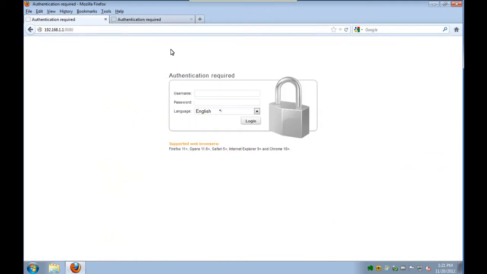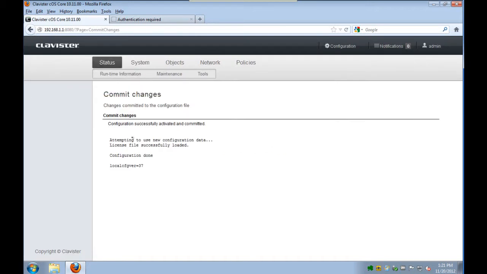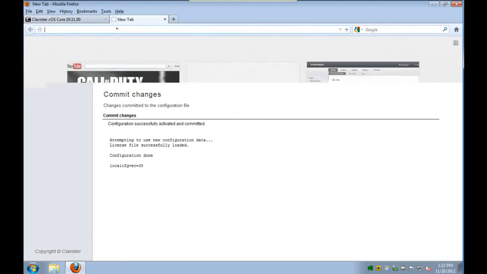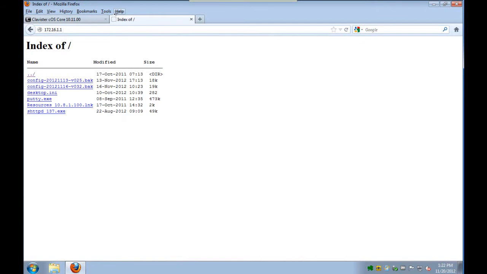So we can see that the system is accessible by the administrator. And we will have to log in because we are now on a new port. So I also saved the password in the web browser. And now it's time to test the web server. And if we get something, which we did, we were successful in setting up the web server.